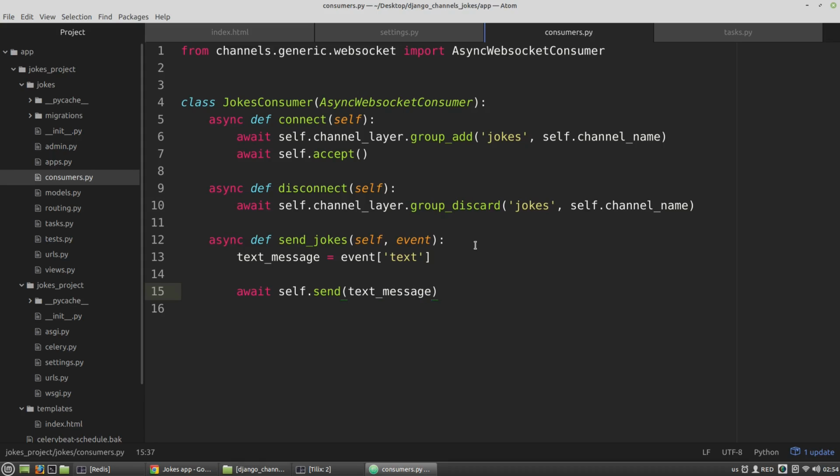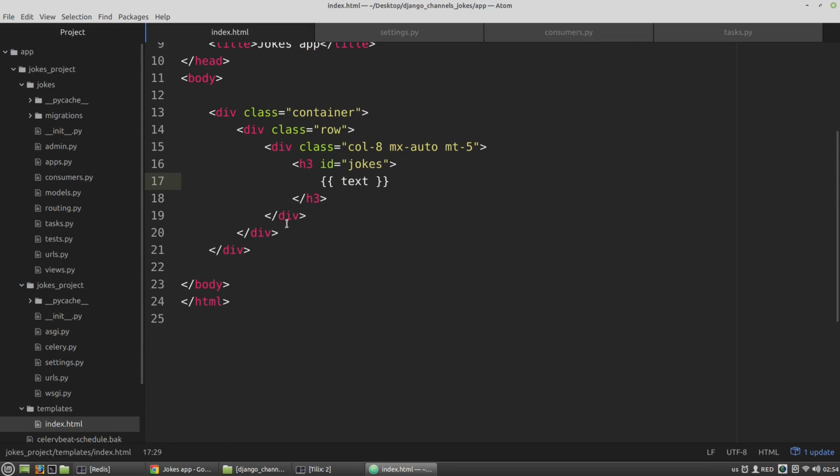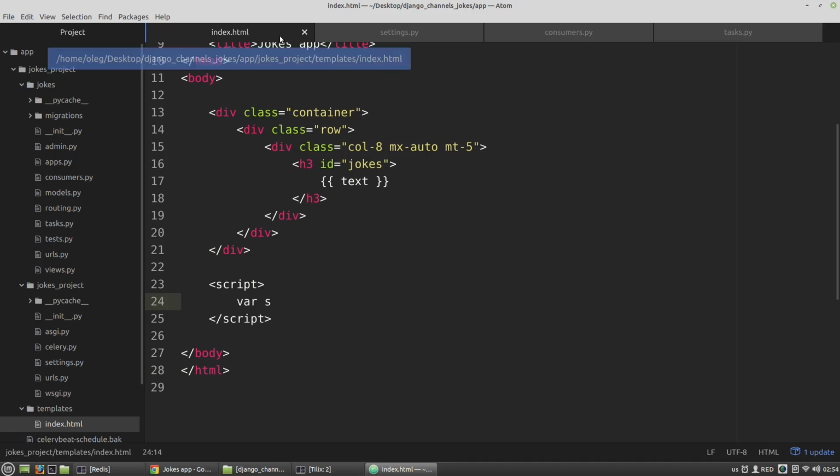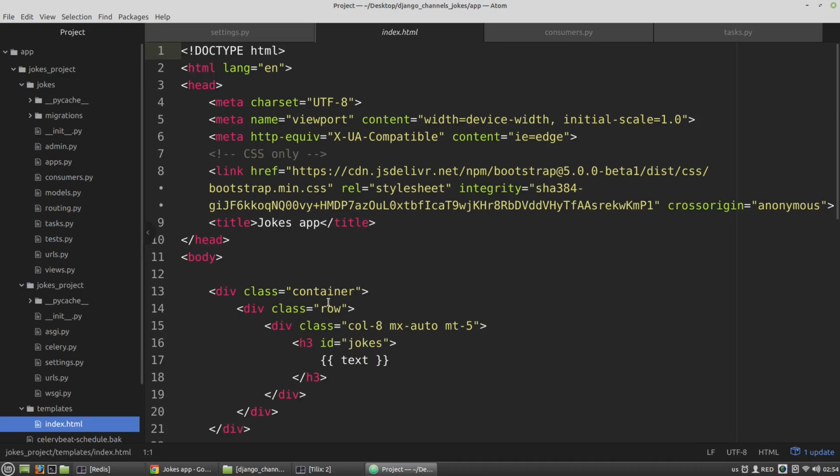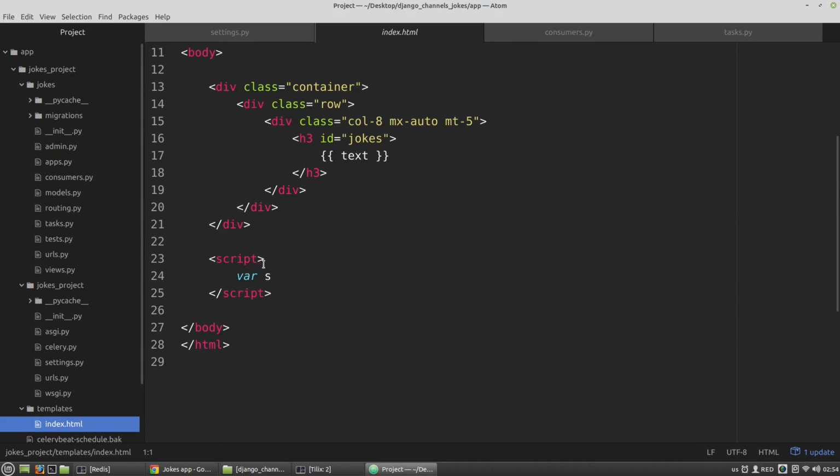Okay, and the last thing I have to do is to create the front-end part of the WebSocket. So let's open the index.html file and let's add the script tag here. And I'm creating an instance. I want to reload the index.html file. Something wrong with the highlighting.